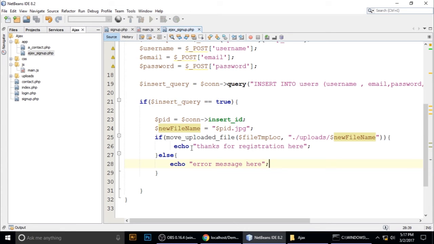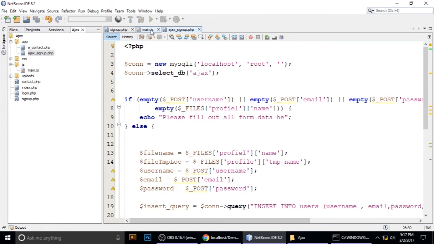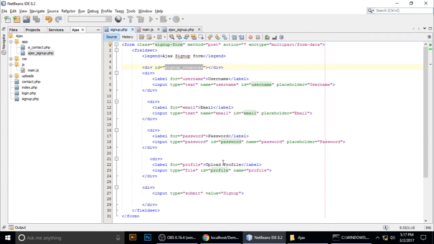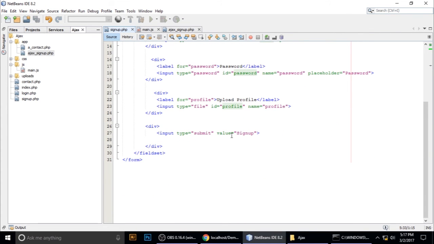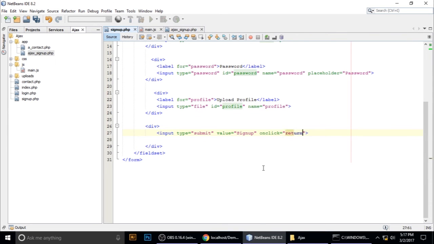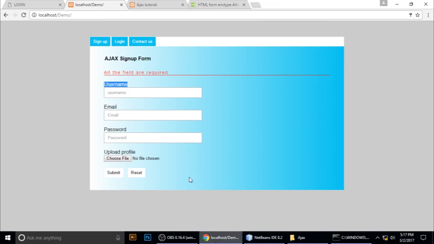So first we need to call this function, because we have the sign up function inside the sign up page, and we want to call this function when I click the sign up button. So onclick return false, and onmousedown call that function. Okay, control S to save. And now we need to check whether it works or not. So let's get started and open a browser.